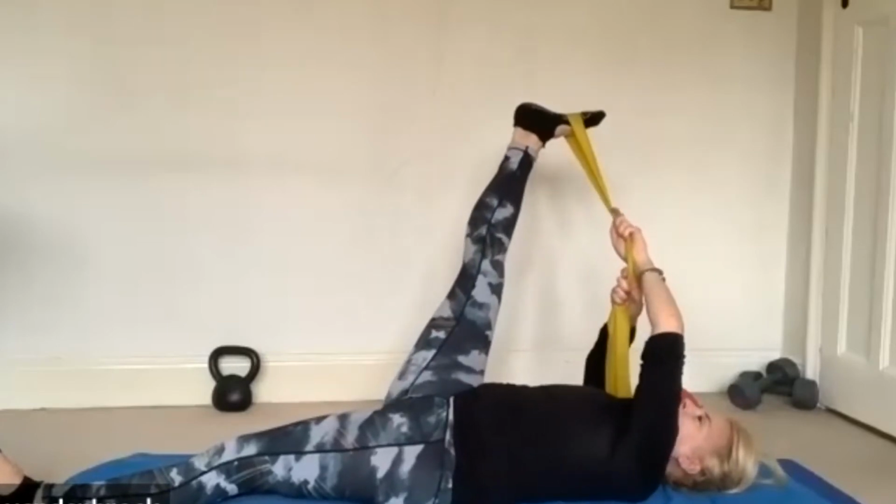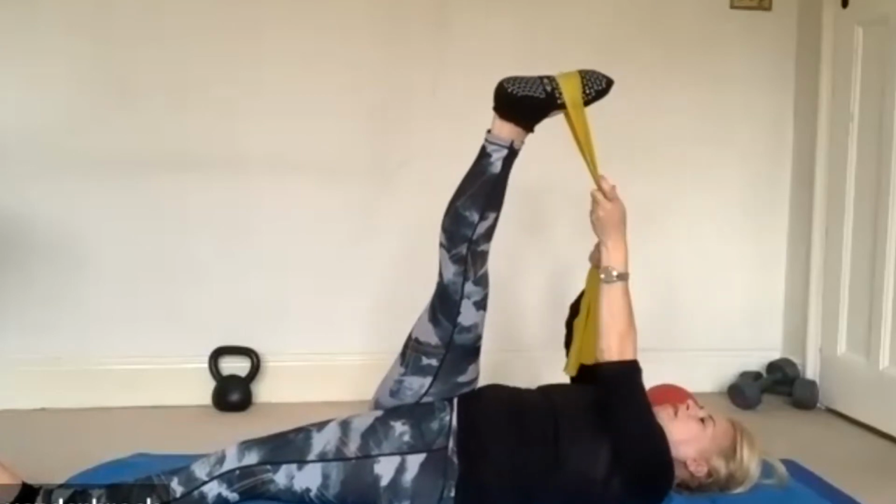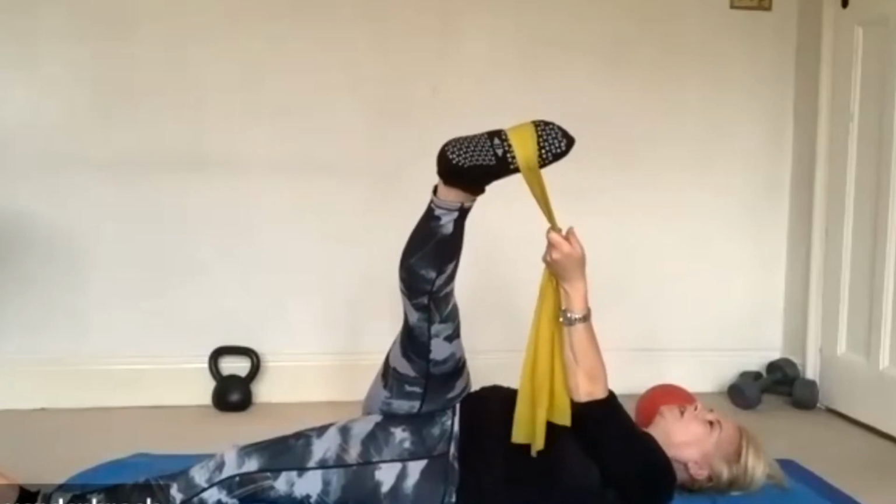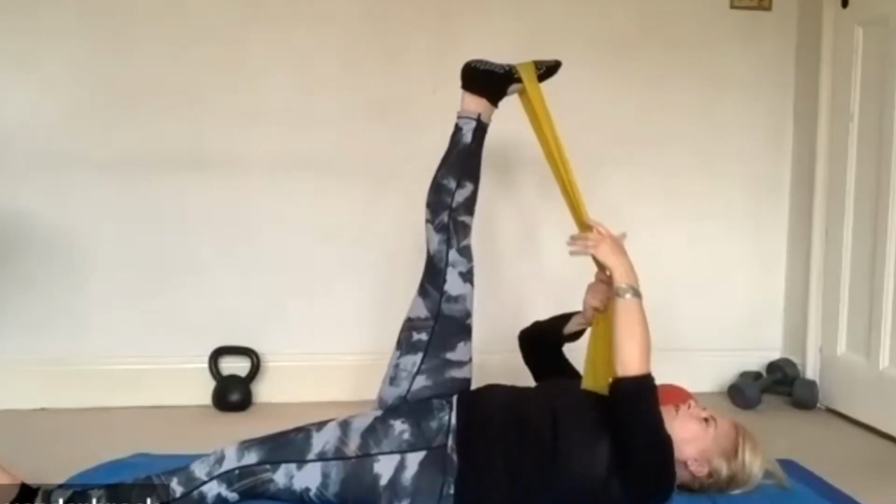Your hamstring stretch. Hold the hands up over the head and just hang from there and allow the leg to move, to relax into the band. And then we'll go into your IT band stretch. So again, you can flex your foot here. Open out the other side.